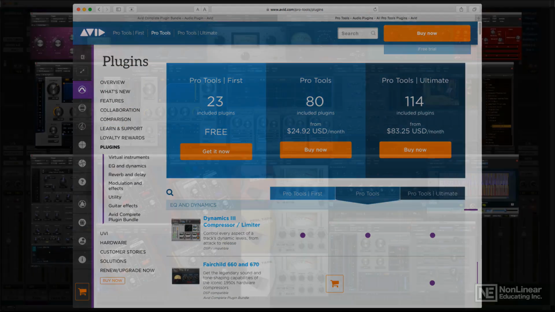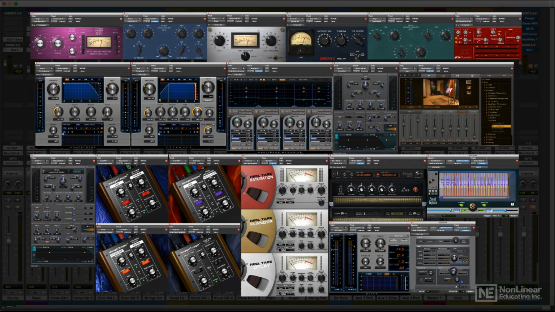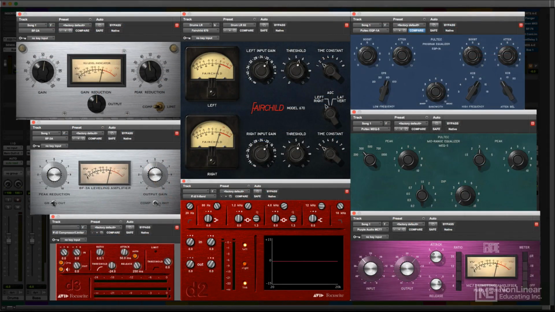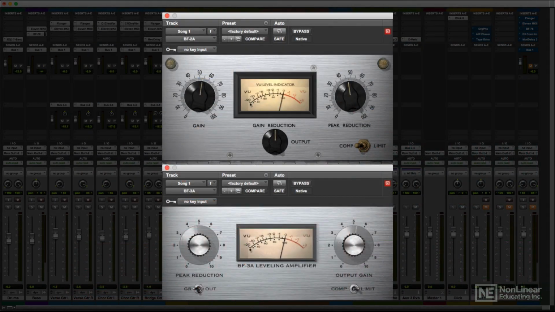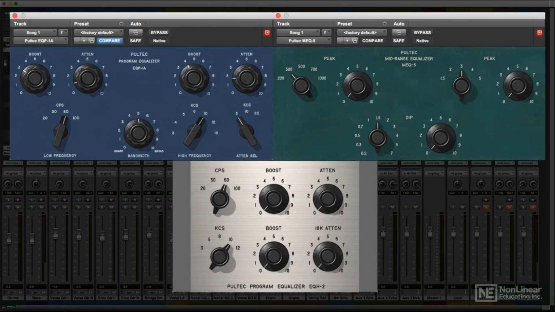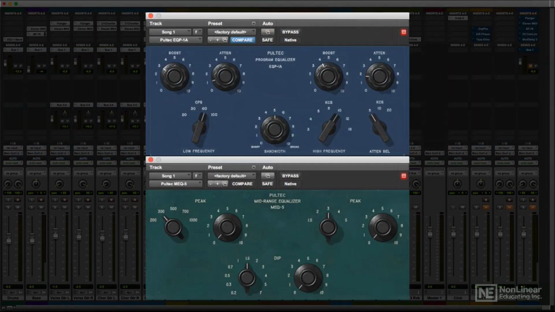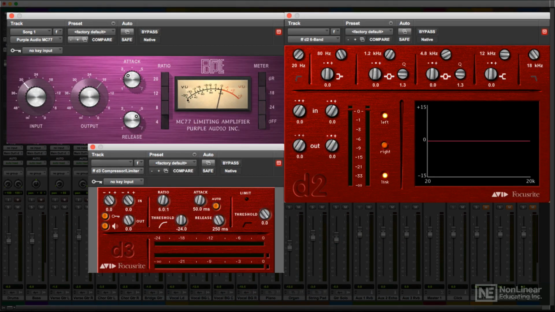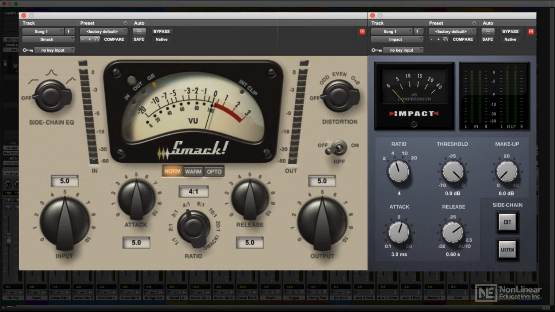The course will cover everything else, all the advanced high-end processors and effects that are now available for all Pro Tools users. We'll look at the Classic Compressor bundle, which includes the Bomb Factory models of vintage units like the LA2A and Fairchild 670, and the Pultec bundle, made up of several modeled Pultec tube EQs, including the EQP1A and MEQ5. We'll also cover the additional modeled hardware processors and the other vintage-style dynamics plugins.